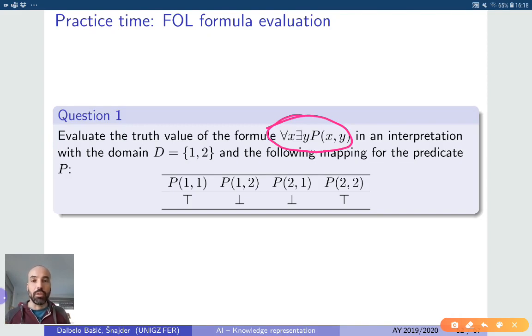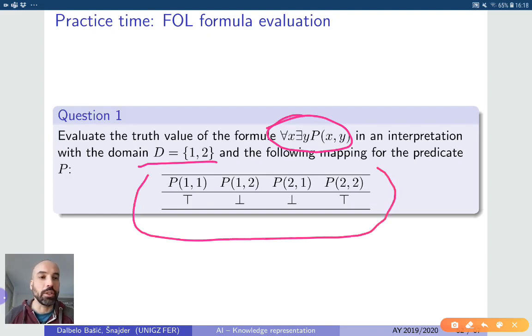But I need not give you all four. If there are no functions or no constants, then I don't need to give you these components. I need to give you the domain. So the domain is 1 and 2, and that's all I need to give you, in addition, of course, to the extension of the predicate.